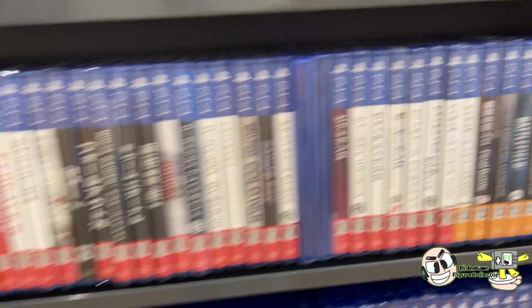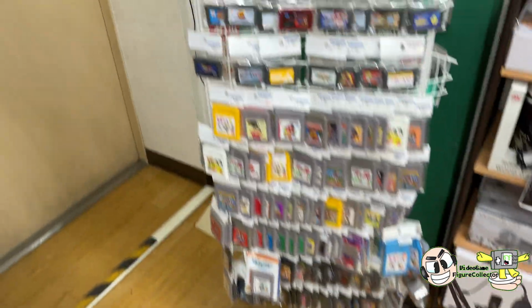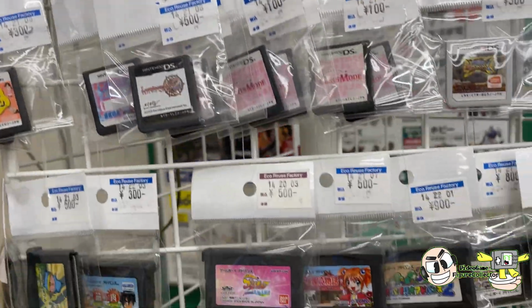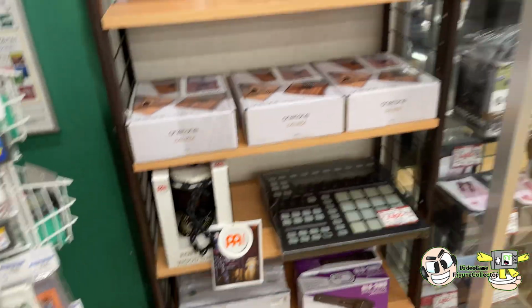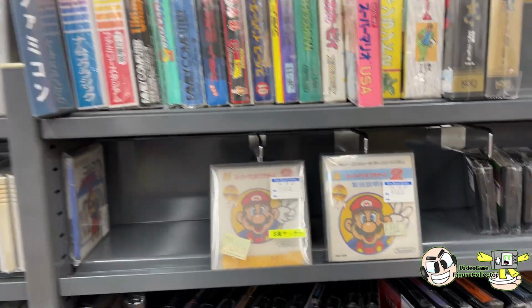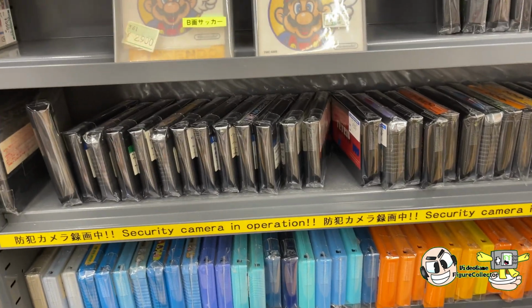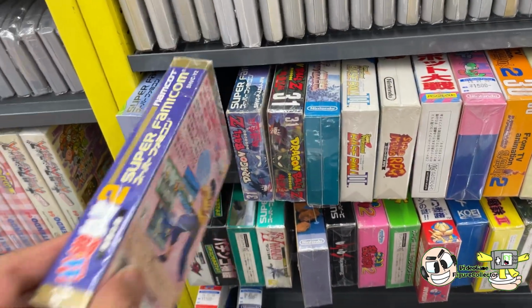Anyway, let's check out some of the games. Sometimes, on rare occasions, I actually find English or rather R1 releases here. Now, let's check some of this. This Hard Off actually has fairer price games in its collection. What I usually check here for Game Boy Advance games are Castlevania games or some games that do not really require any translation for me to be able to enjoy them properly. I like checking some of the Famicom games, but mostly like this. See this? Rockman games are expensive, like this one. I would like to get it, but the box is not in a great condition. But if you just want something to display, 2,000 yen for Rockman is a fair price, in my opinion.